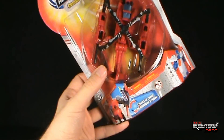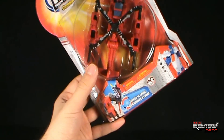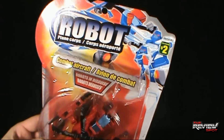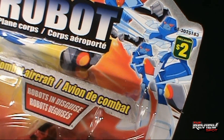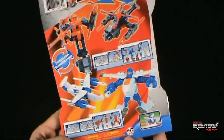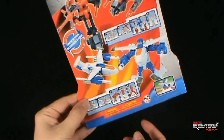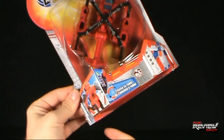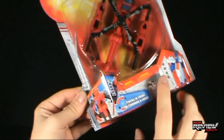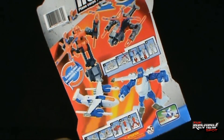Apparently they have no idea what a truck is. I thought that was a helicopter, but allegedly it's a truck. It's not recommended for ages 0-3. Up at the top there's a very cartoon robot — I don't know if he's the evil robot or the good robot. What's on the back here? This is a helicopter and a jet. Nowhere here does it say truck, and there's no picture of a truck anywhere. They must have just reused that packaging from something else — there's no indication of any truck in this series.